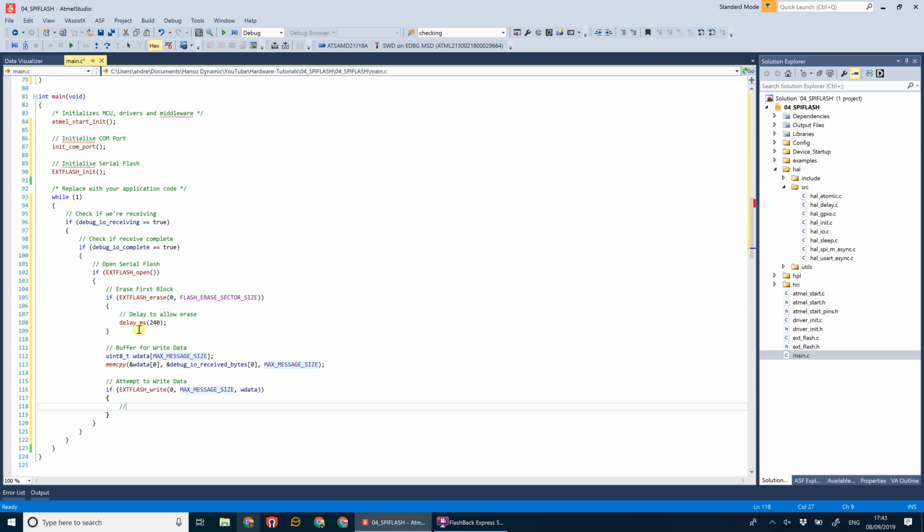Next up, we're going to create a read buffer. So int R data, max message size, and we're just going to set this to 0 bytes for now.